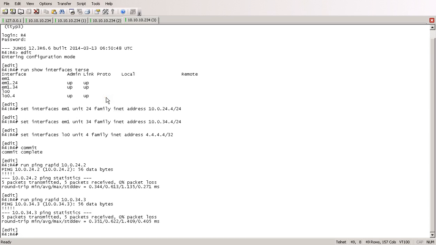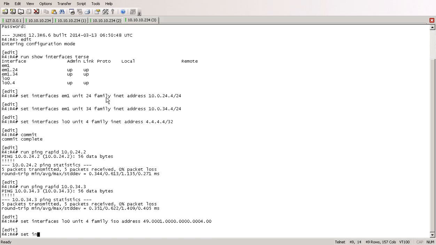Okay, let's check enabling some protocols like ISIS. So set, from 9001, and then enable family ISO as other interfaces.